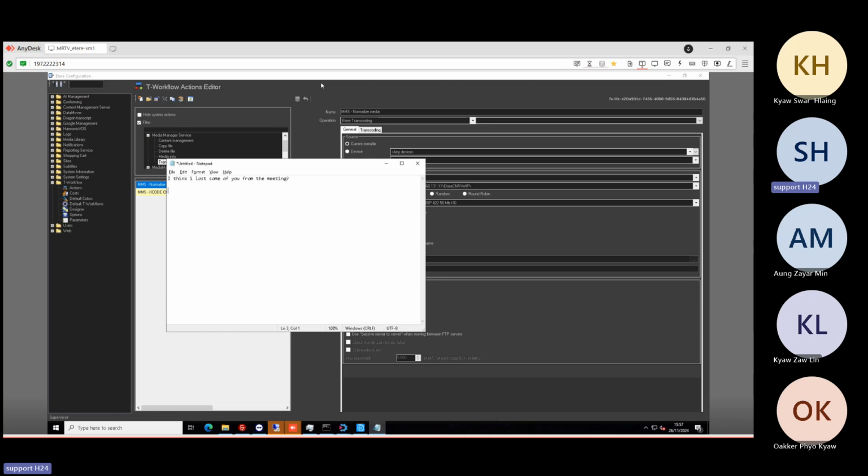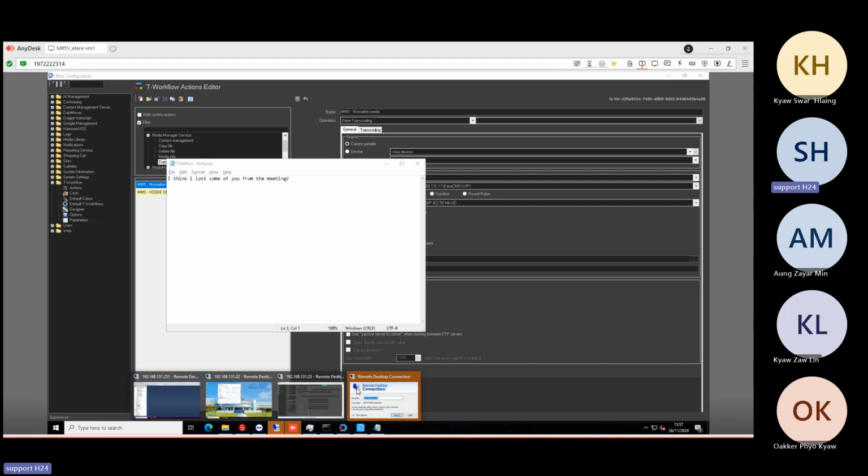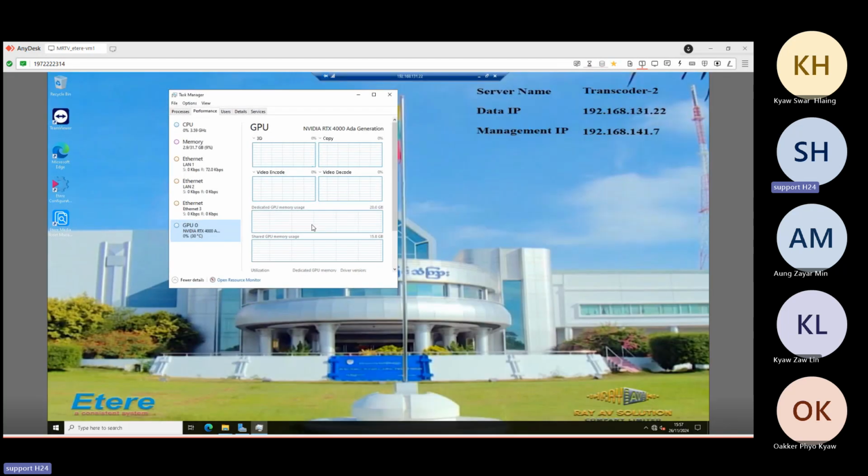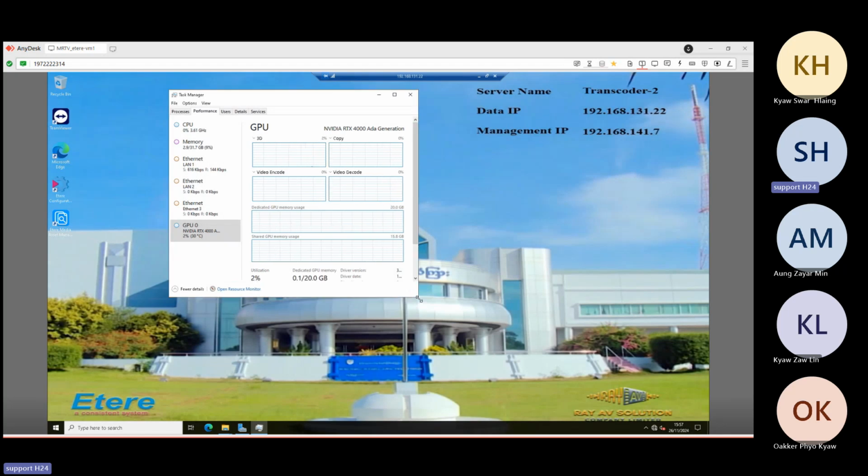I was just saying that it is not possible currently from my side to tell you how many transcoding processes you can have at the same time, because they mostly depend on the transcoder performance. I've seen that the transcoder server is quite a good server because it has a lot of RAM and it has the NVIDIA card that can be used to use the GPU instead of CPU. So it will help a lot with the performance.